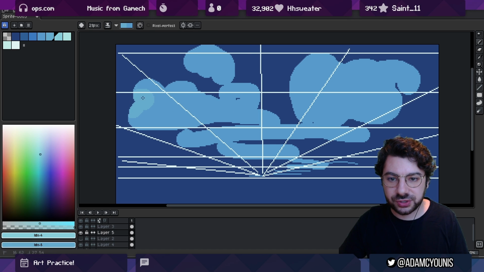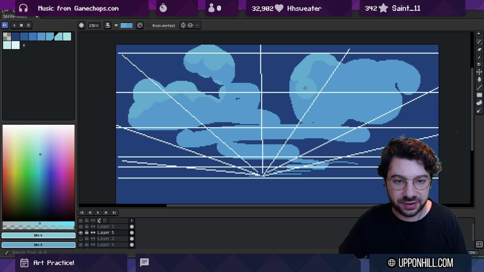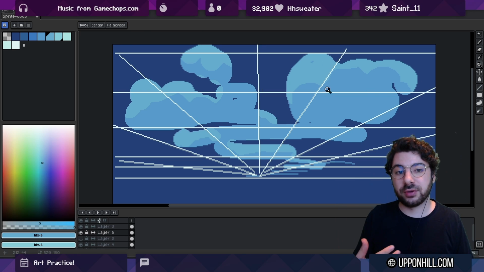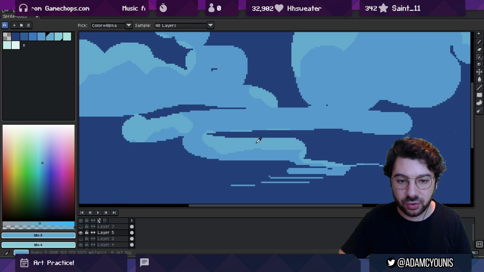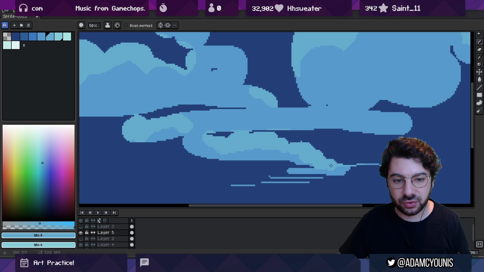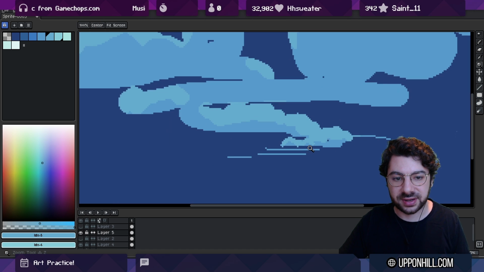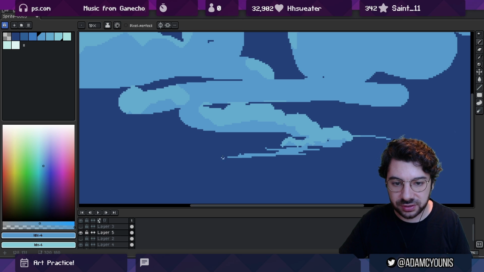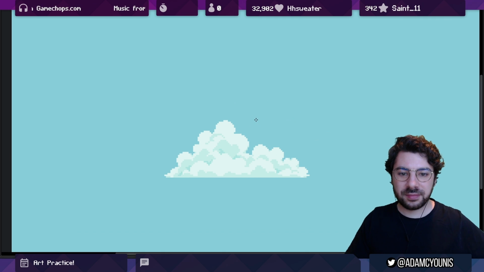If we just think of it in two-tone, we could shade all the tops of this, but keep the underside as the majority of it, right? So the clouds are coming up above us. The clouds that are closer to us, we're seeing most of the underside of those clouds. And the clouds that are further away from us, we're seeing more of the top of those clouds. You're seeing more of that shape that we were drawing earlier as you go down into the background. But they're becoming thinner and thinner as well because they're getting closer and closer to the horizon. So that's another way of thinking about it as well. But all that's pretty advanced.